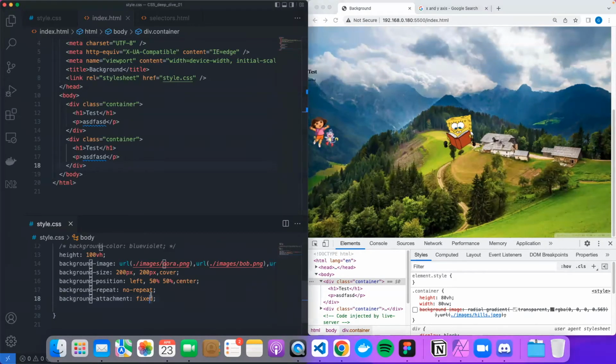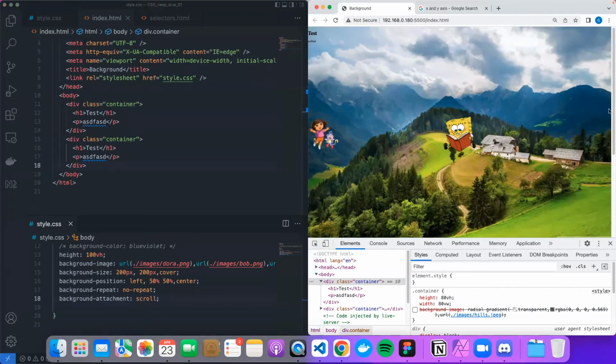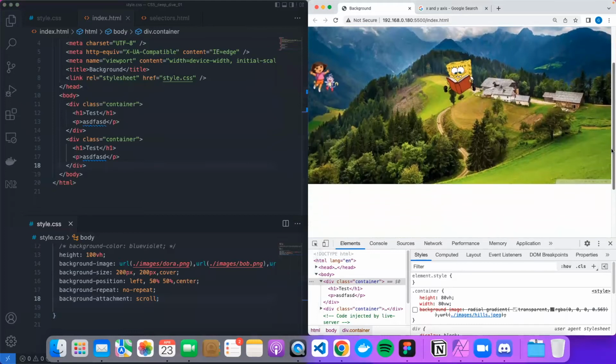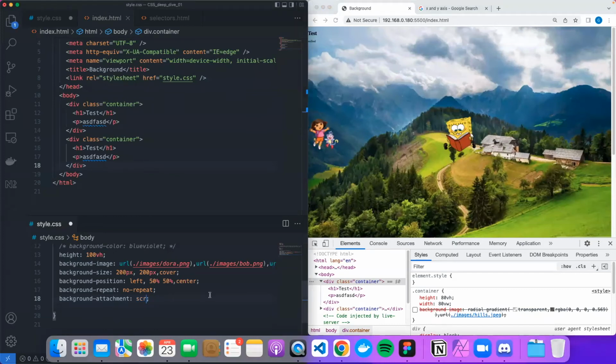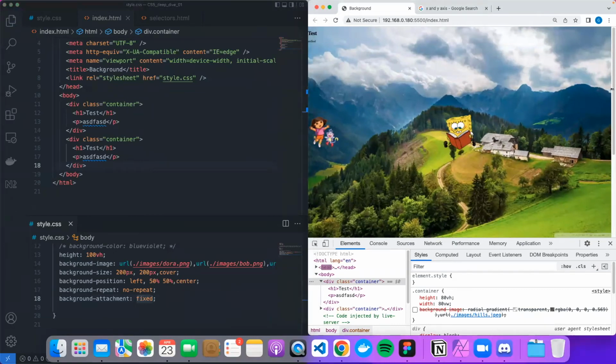So if I move it to scroll, now it will scroll. The background image for the body will scroll along with this guy. So you can set it if you want the background image to be fixed and only content to scroll on top. This is one more property I missed, but I made sure the handout document has a video and covers everything, but I'm sure this is the one I missed out of that session.